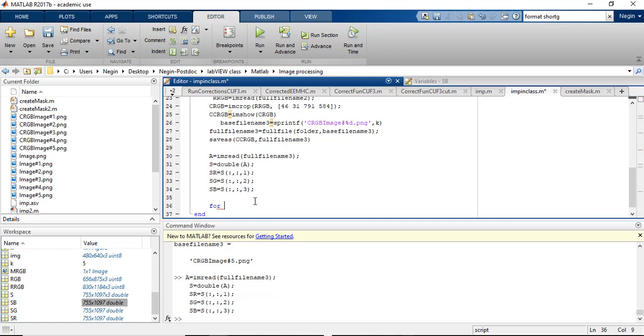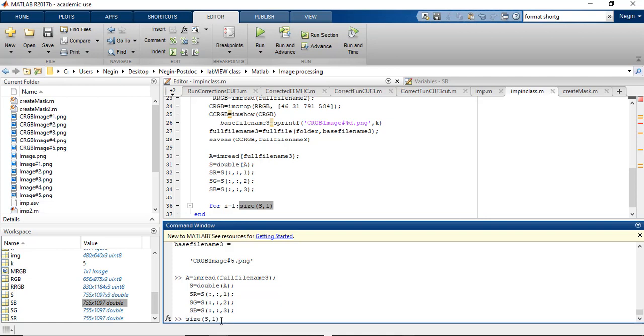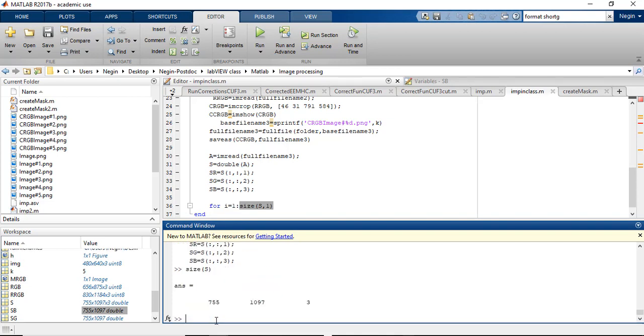I will say for I from 1 to the first size of my S matrix, because if you just type size for my S matrix in here, it will show you that it has this size. It means this many columns, this many rows, and this many dimensions on the third dimension.